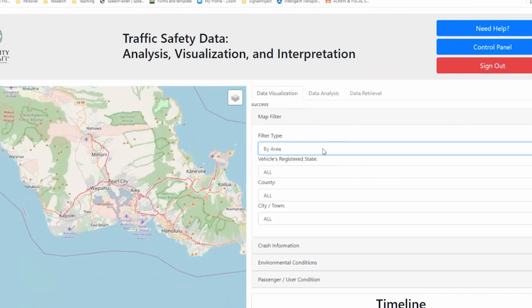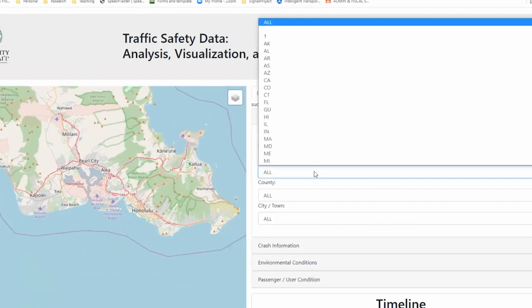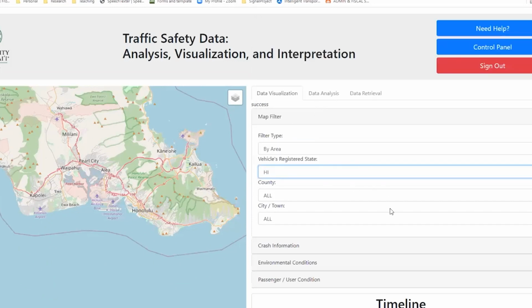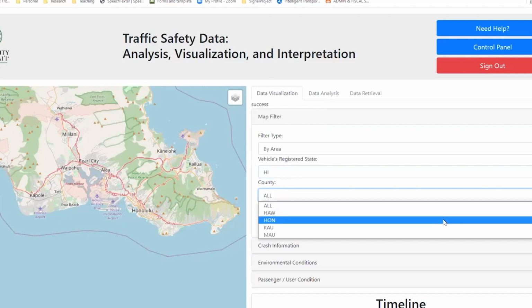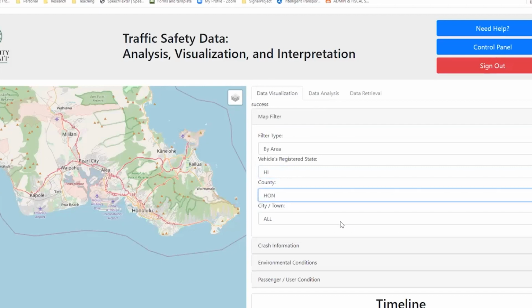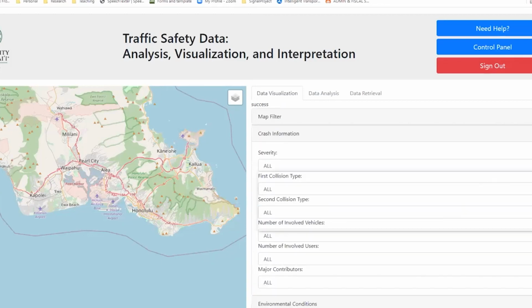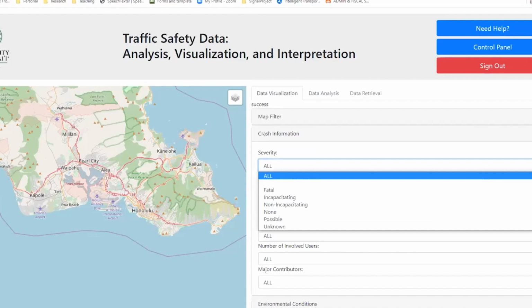So, if I choose an area, and we want to have all the vehicles in Hawaii and visualize, and let's say if I want to choose Honolulu, all cities and towns, and then I want to choose a certain type of crashes. Basically we have fatal crashes, incapacitating, non-incapacitating injury, possible injury, non-injury, or unknown.